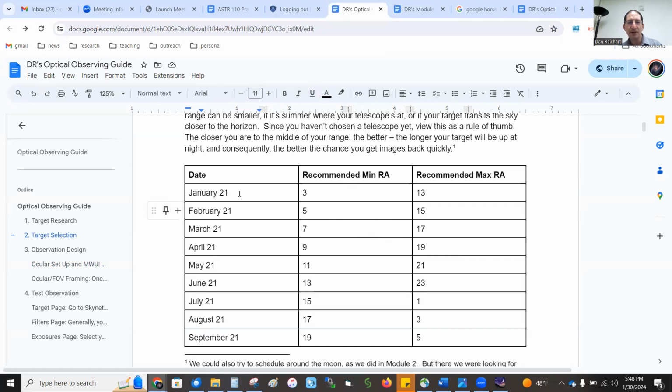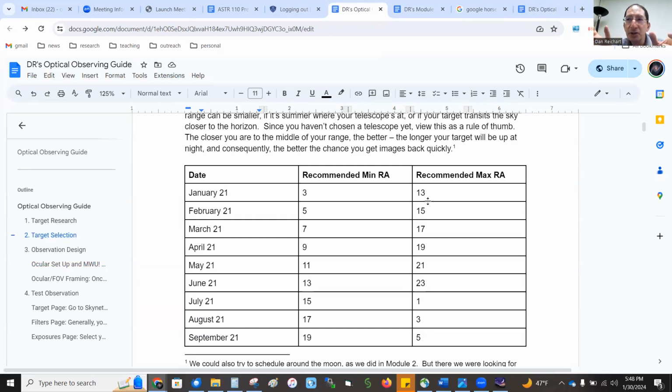And so something kind of between these two. So I guess I want my target to be between 4 hours right ascension and 14 hours right ascension. And the closer you are to the middle, the better. If you're too close to one side or the other, it's only going to be observable for a short period of time at the beginning of the night or at the end of the night.